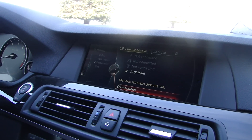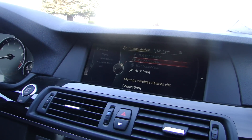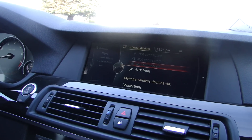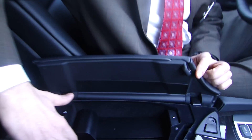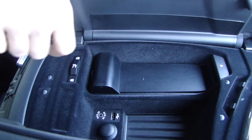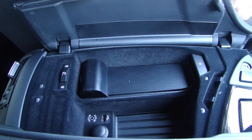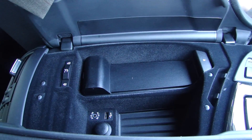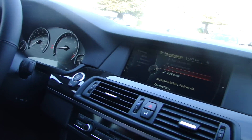External devices is anything else other than CD that you plug into the car. So you have auxiliary or USB. This car has BMW apps and Bluetooth audio. Let's take a look over here in the armrest — connection for USB and auxiliaries in here. Also this car has BMW apps. We played with this and BMW apps, pretty much all the options work even without the adapter. Right now there are adapters available for Blackberry, iPhone 3 and iPhone 4, not for iPhone 5. But if you just plug in the USB white cable, you'll be able to access pretty much all the applications such as Facebook, Twitter, news, web, radio and a couple of others.